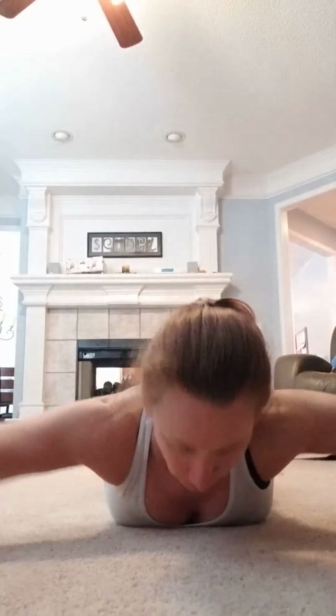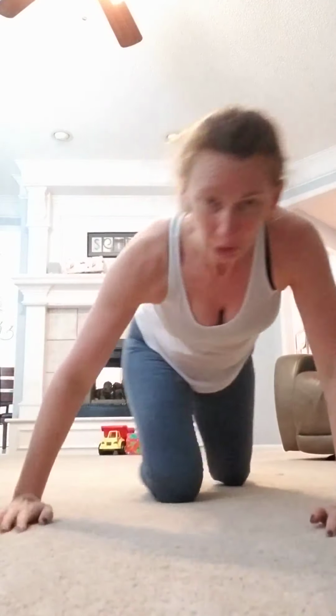All right, next move is Supermans. I know y'all love Supermans. You know how to do Supermans, right? You're laying out like this for Superman. Arms are gonna be out, you're gonna lift up and go back. I prefer to do both arms at the same time, keeping your head in line, so you don't wanna be looking down, but you don't wanna be looking up like this the whole time. Dogs are optional. Thanks, Griff. Superman will help strengthen your back.